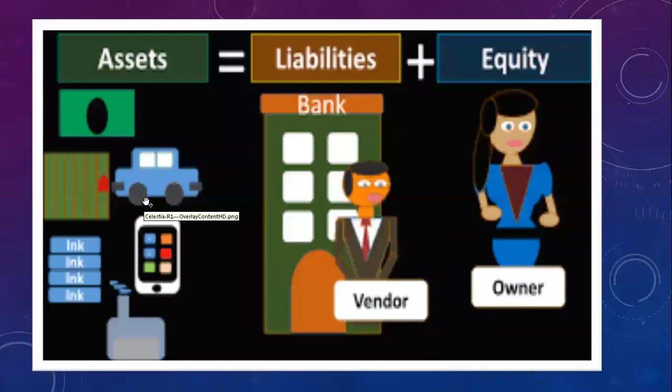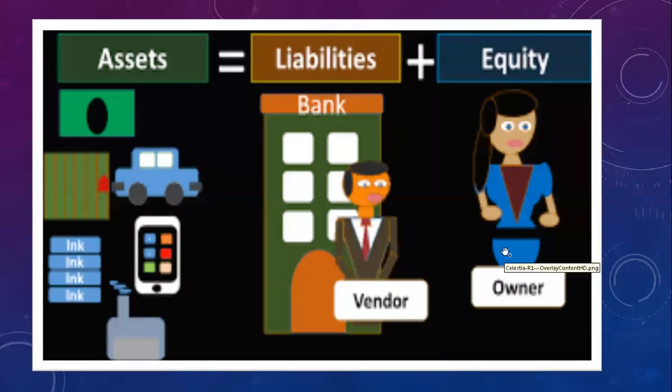Let me proceed further. We have a very good picture over here: assets of the firm. The transportation over here, there is technology usage. These are your equipment. These are your stationery. This is your human resource, you can say. So these are all the assets of the firm. If they want to pay the liabilities, a vendor is the person from whom we have purchased the asset. Vendor उसे कहते हैं जिससे आपने अपना कोई भी asset खरीदा होता है. So over here they are paying through bank, so they are paying their liabilities.